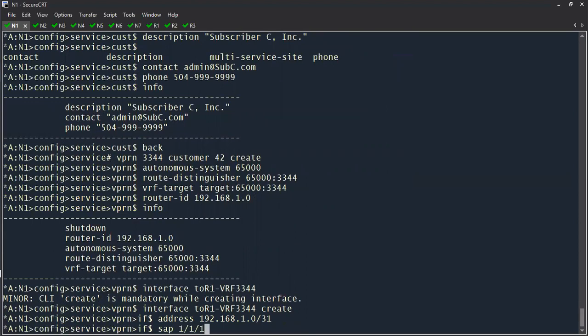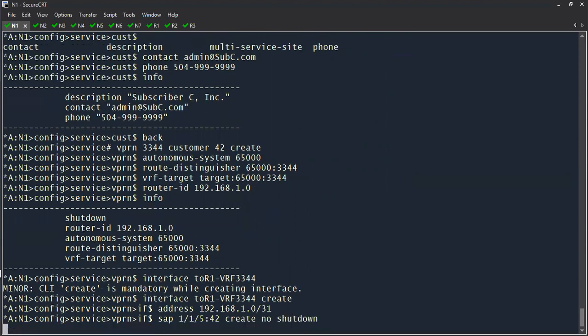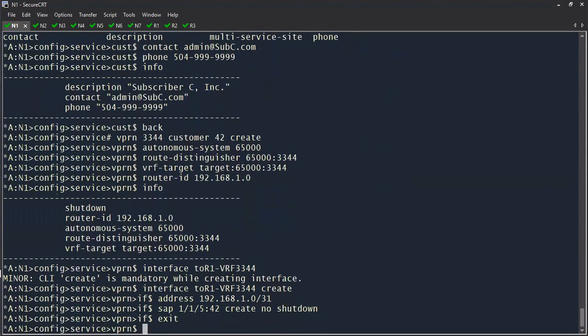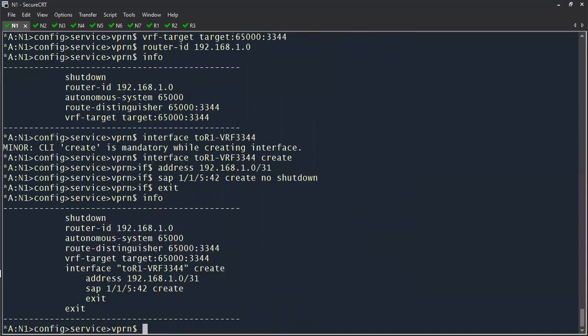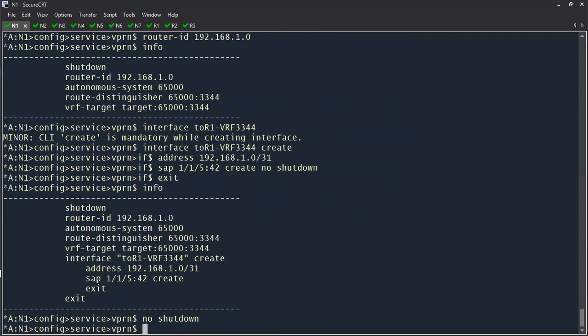And the SAP is going to be physical port 115 with the service delimiting VLAN tag of 42. So at this point, we should be able to activate this service via no shutdown and ping our CPE.